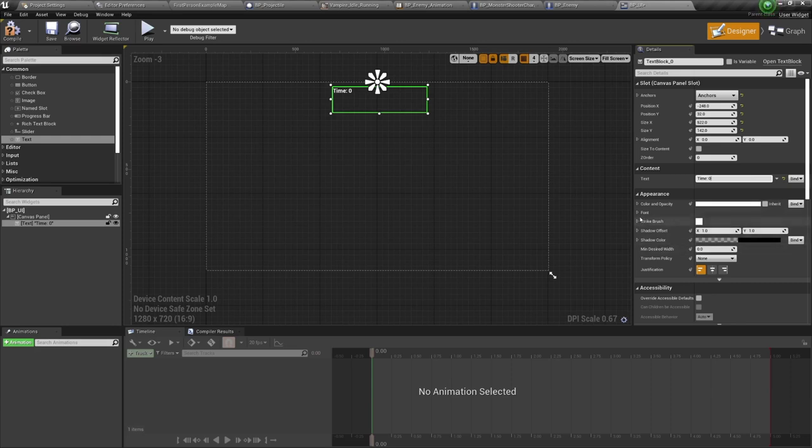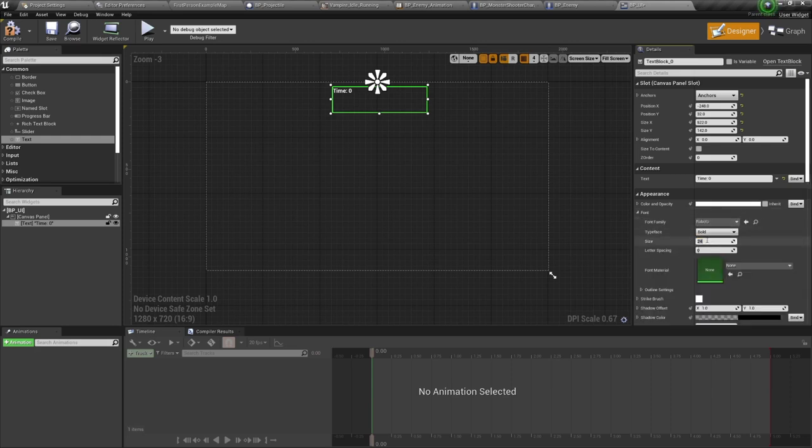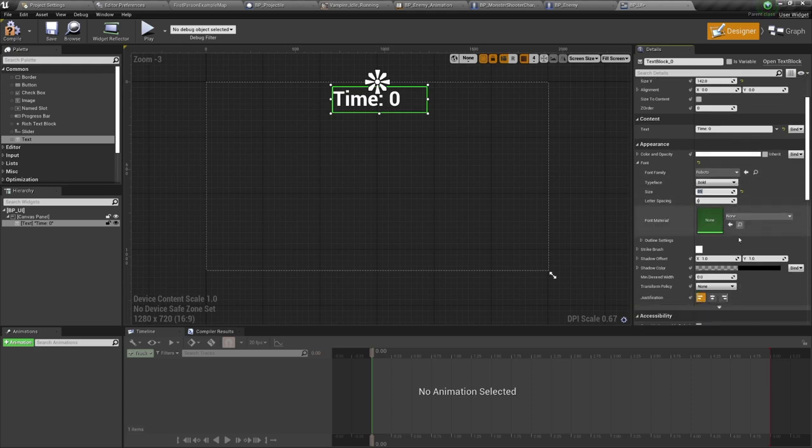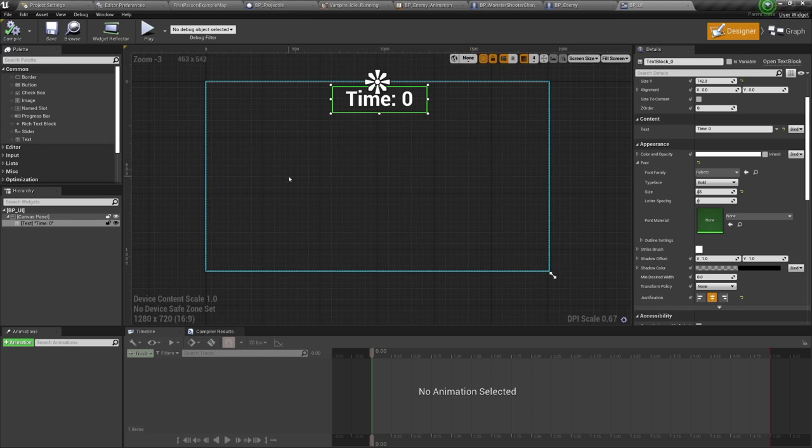Now I can, of course, go over here for the font, Rubato, and size is going to be 55. There you go. Is it 55 or 85? Yeah, 85, because 55 is very small. And probably we are also going to align it in the center. And that would be it when it comes to the time.